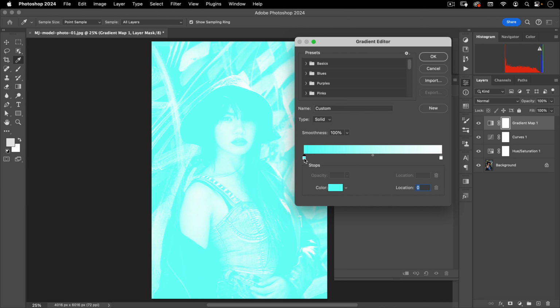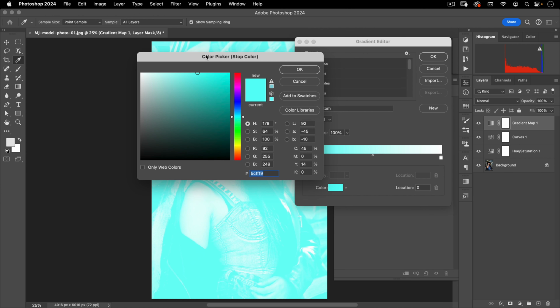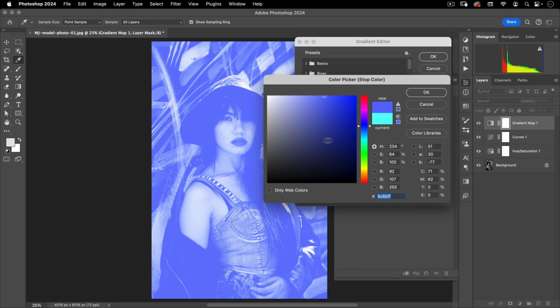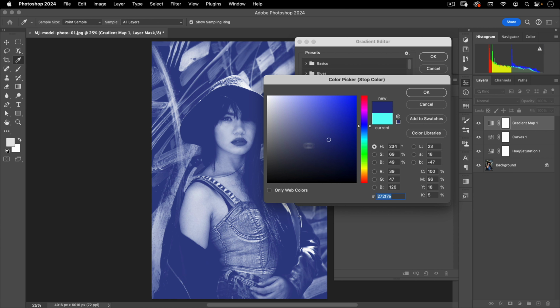And in my gradient map, I'm going to make the left color, meaning the color that's affecting my blacks, a blue color here. And generally when you're doing a gradient map for color grading, you want your brightness to be at about 50%. And then let's go ahead and make this about there.